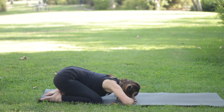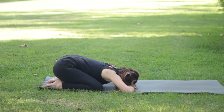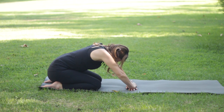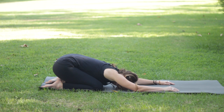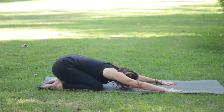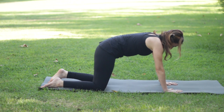So this is a resting pose, but if you're brand new to yoga, it might not feel that restful. Having that pressure on the tops of the feet or on the knees might not feel so good. So if that's the case, just lift the hips up off the heels. Now from here, we'll extend the arms forward and stretch them out so the wrists and the elbows come off the mat. We want active arms. Spread out the fingers. Make sure the arms are as wide as the shoulders so you can look up and see. Then keep your hands glued where they are.